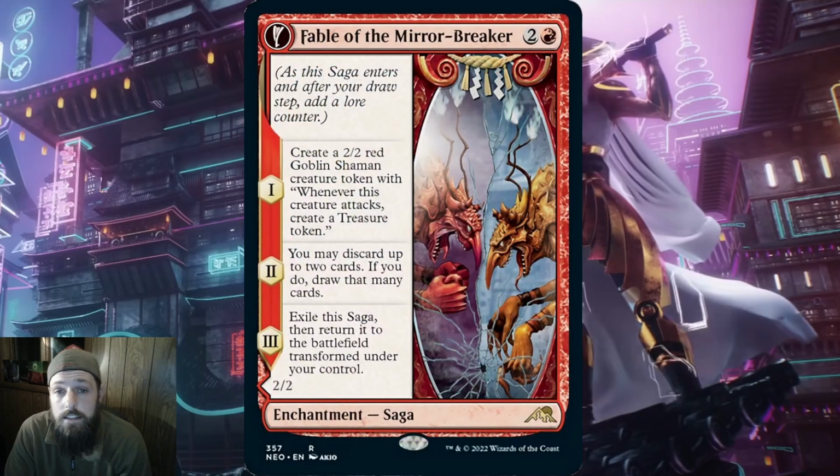Next saga is Fable of the Mirror-Breaker. Wow. 2 and a red. First one is create a 2/2 red Goblin Shaman creature token with "whenever this creature attacks, create a Treasure token." That's really cool. Step 2, you may discard up to 2 cards. If you do, draw that many cards. So you get to rummage for 2. That's not too bad. I like it. That 2/2 Goblin Shaman creature token with "whenever a creature attacks, create a Treasure token."